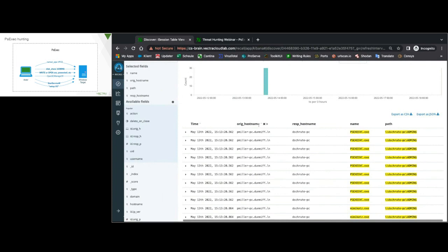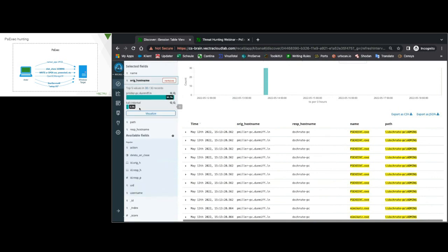Again, P. Miller is here, along with another originating host, Kali Internal, which is very curious.